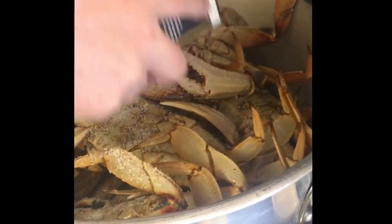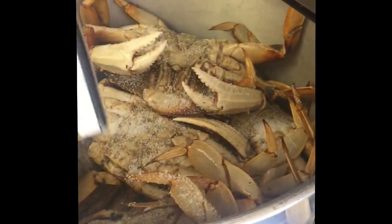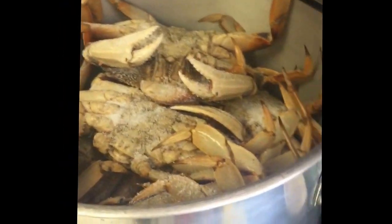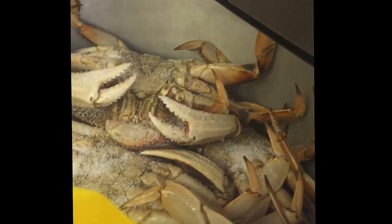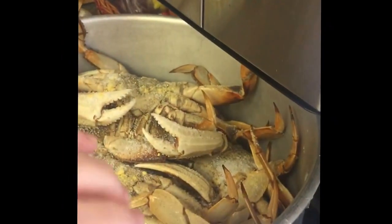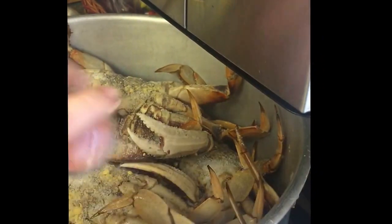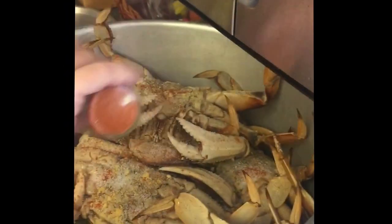Put the petcock next to the mustard, cayenne pepper. Let's get a little bit of Old Bay in there. First, black pepper. Old Bay's the last one. Yeah, Old Bay seals in the rest of all those seasonings.